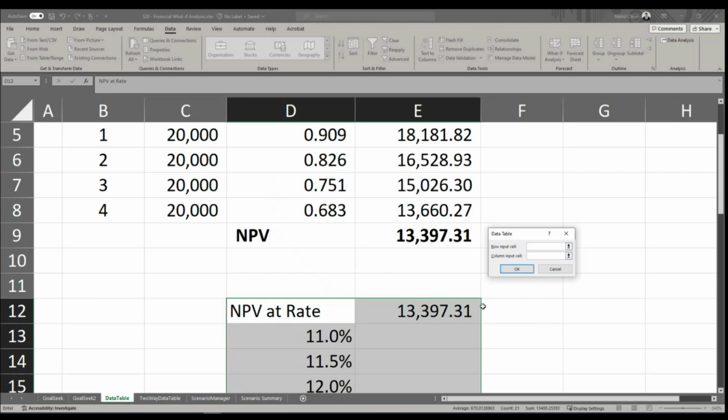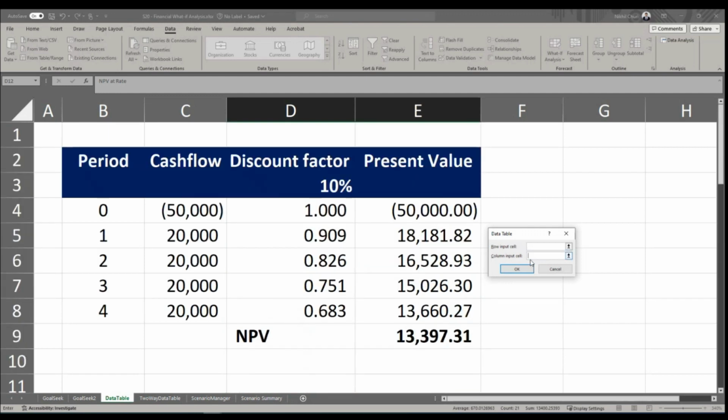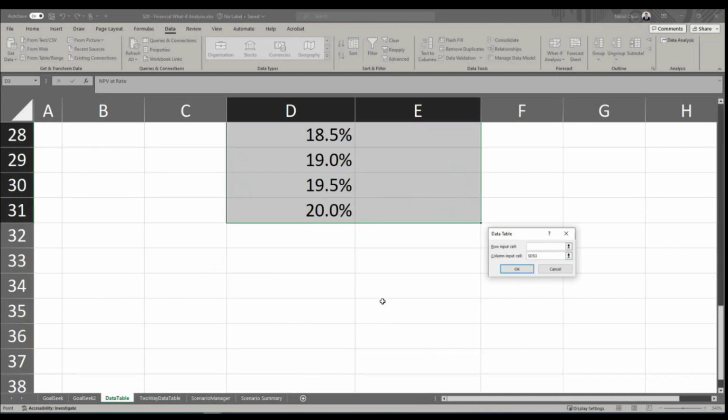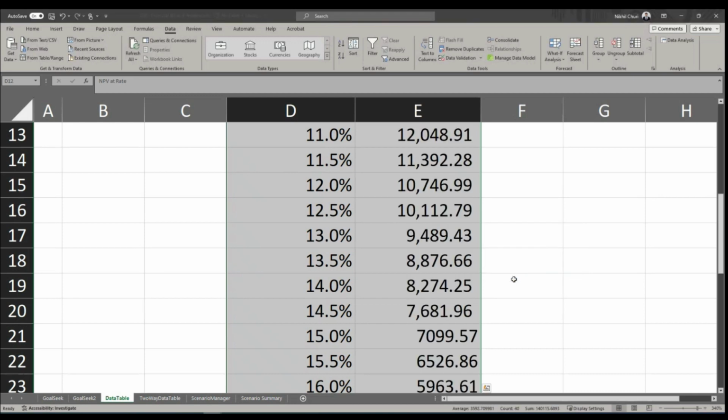Here, I want you guys to pay attention. Here it is asking me what is the column input that I need to change so that I can use these numbers, and I will get the projected net present value based on these numbers. That is the discount rate, the updated discount rates. So for that, I will select this cell D3, and I'll make sure I'm locking it. Everything looks correct to me. I've selected all of these, so I'm going to select OK.